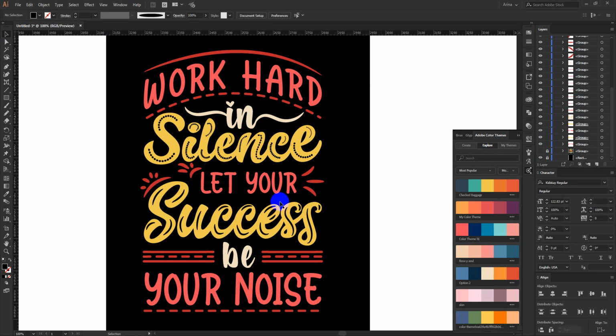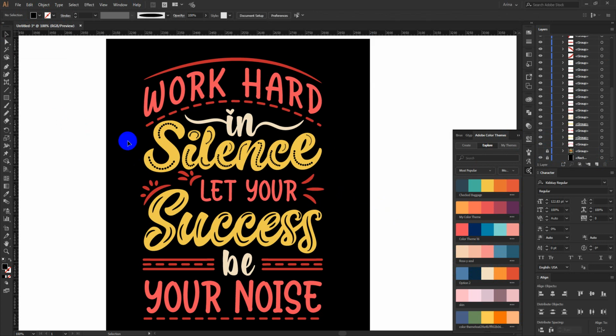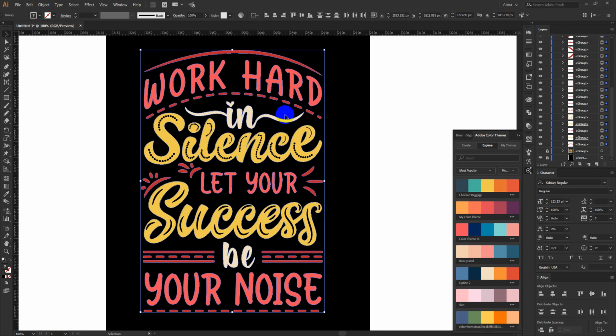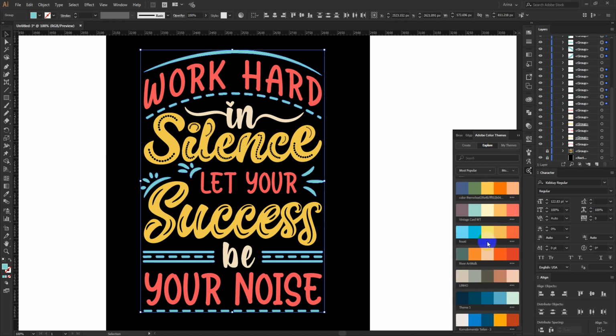Okay, so everything here in this design, those small details, I am going to select everything here, then pressing shift and deselecting this text here, and that is how I will select the rest of the elements easily.